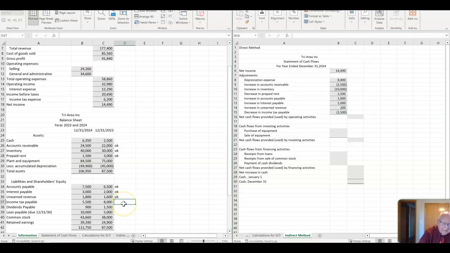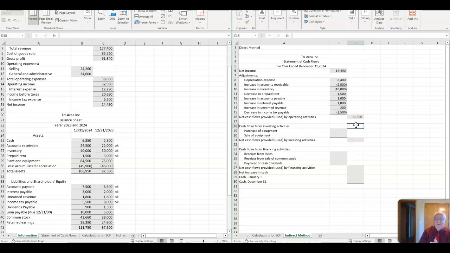Now, there's one thing I want to mention, this next one. See, dividends payable. That is a current liability. But dividends payable is not an operating activity. Dividends go through in financing activities. The dividends paid is a financing activity, so it is not included in here. So what we do here then is we simply add these up like we did before. And when we do this, you notice we get 11,590.